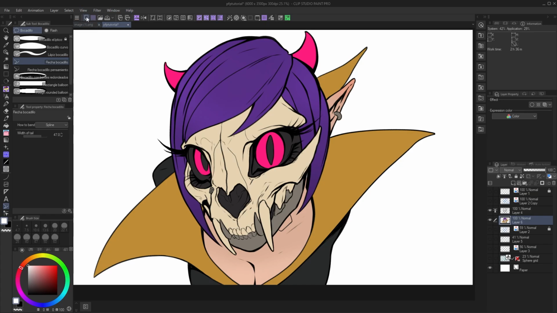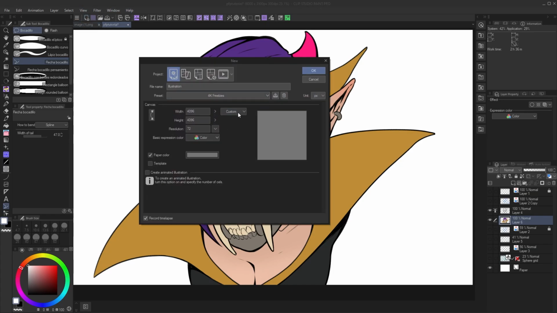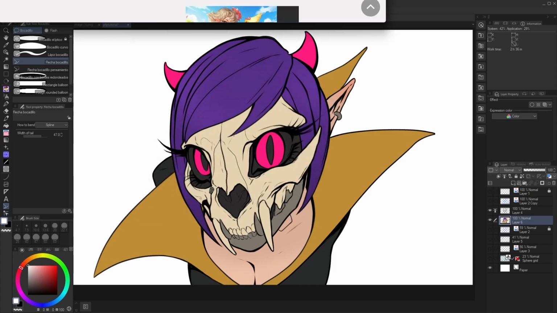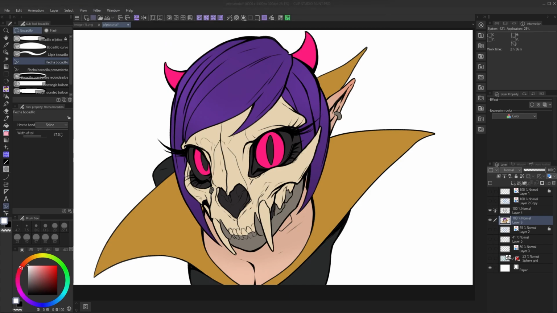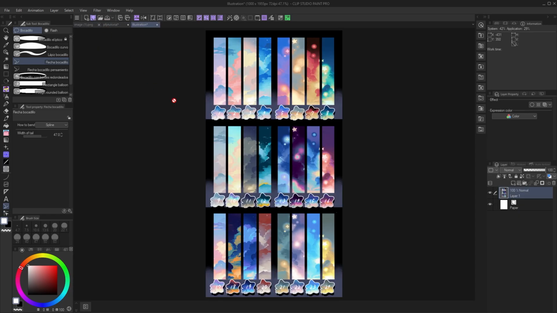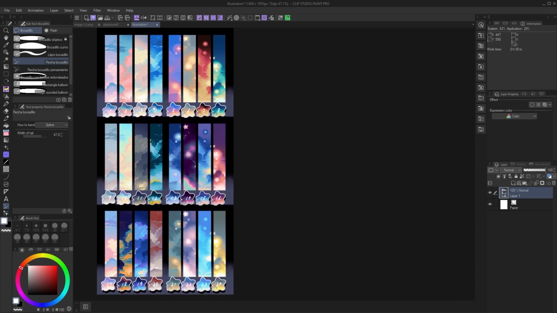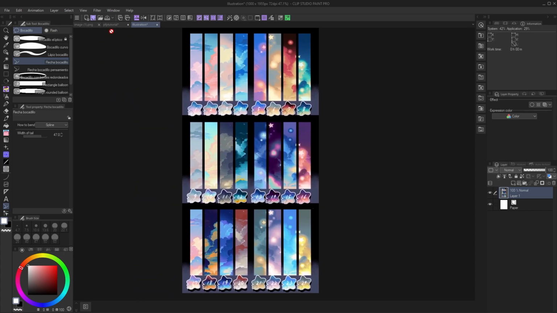So for example, I have here one for a new file, so I can easily start a new illustration here. This is if I wanted to copy any of the images here from Clip Studio's official site or any other reference that I may want to use. I'm going to copy this illustration from Clip Studio assets since I'm going to show it in a moment. And now you may see that this icon has just turned on. This is create new from clipboard. I use this for getting references just by copying any picture that I may want to use as a reference. This will just create a whole new canvas, but with the image you've copied.